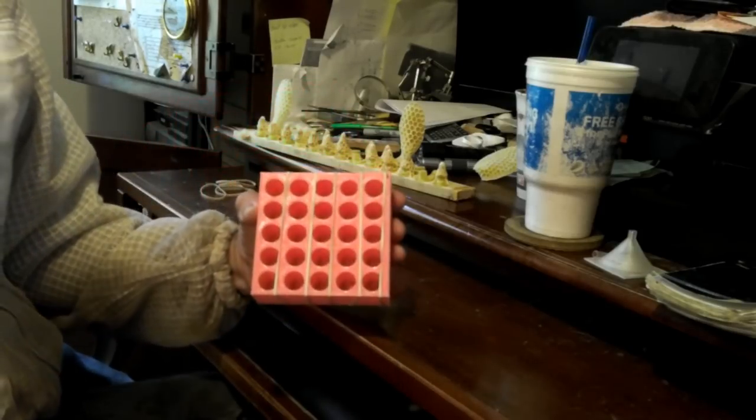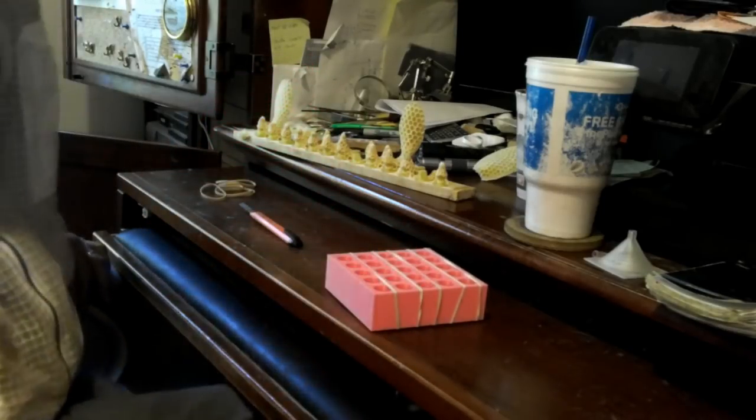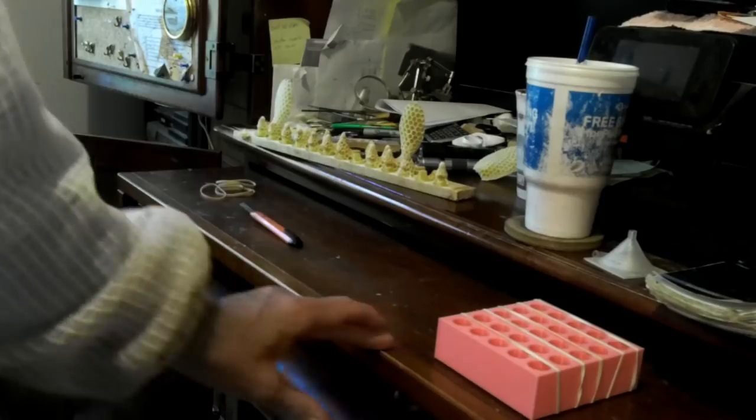Okay, there's what it looks like. Nothing, no big deal. Let me see where the camera's at, that block. Let me see here. Yeah, I can still see the block.